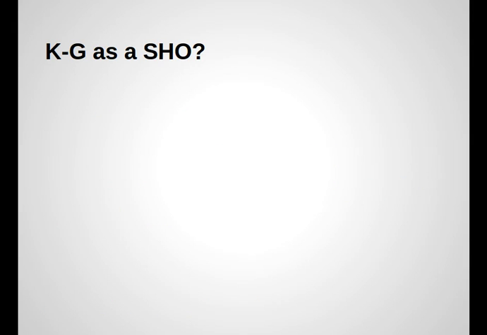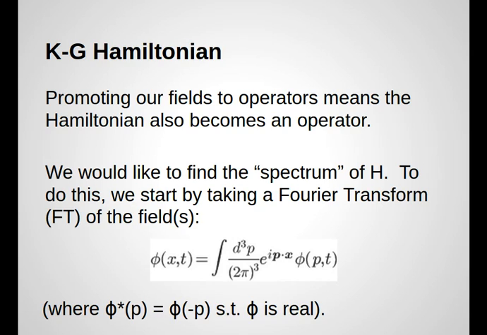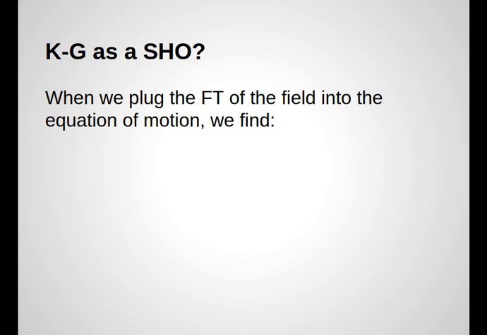All right, okay, so let's take this Fourier transform for the field and plug it into the Hamiltonian and see what it gets us. Okay, so when we plug the Fourier transform of the field into the equation of motion, I'm sorry, we're plugging this into the equation of motion, not the Hamiltonian. The Klein-Gordon equation has the time derivative term squared and also a spatial derivative squared. That spatial derivative we can evaluate on this Fourier transform. It's going to pull down those two factors of iP, right?